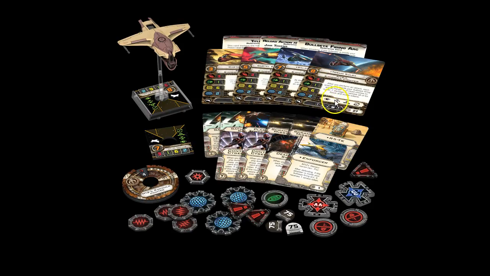So we got focus and target lock. Got barrel roll and the reload. Okay, so we've already seen reload. That's why we have our weapons disabled tokens. Again, I'm seeing jam tokens, so I'm guessing something on here is going to give you jam during your phase.